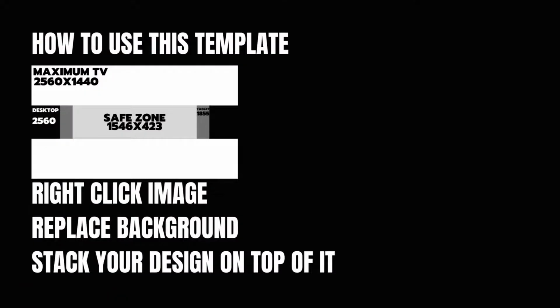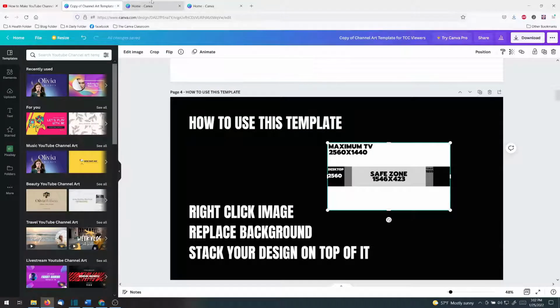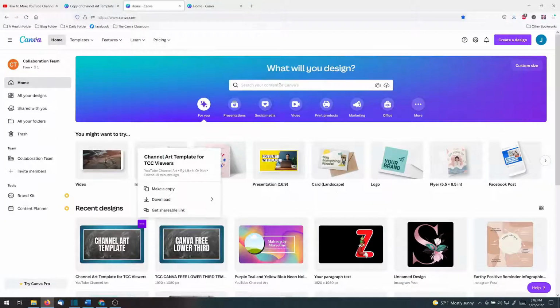How do you use it? Well, here's the template, and you could take it and actually just do a copy, Control C, and then Control V or Command V into a document that is 2560 by 1440 for a brand new thing. So let me show you here.